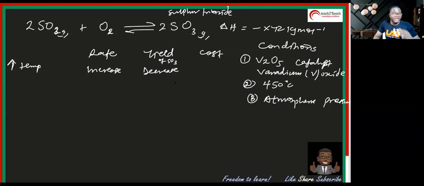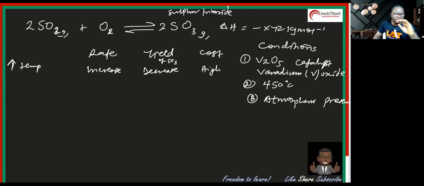So you can see why in industry they can't increase the temperature too much. Also, if I increase the temperature too much, it's going to give me high cost, because to increase temperature means that I need to supply heat energy. Maybe I need more heaters, I need to use more coal, I need to produce more sources of heat energy. That simply means I need to spend more money. So the more the temperature I need, the more the heat energy, the more the cost of producing my sulfuric acid.